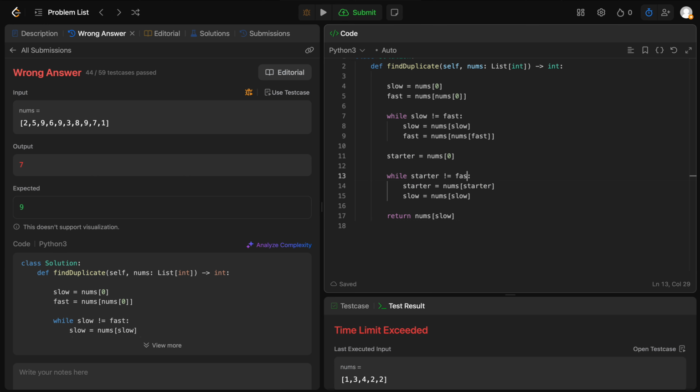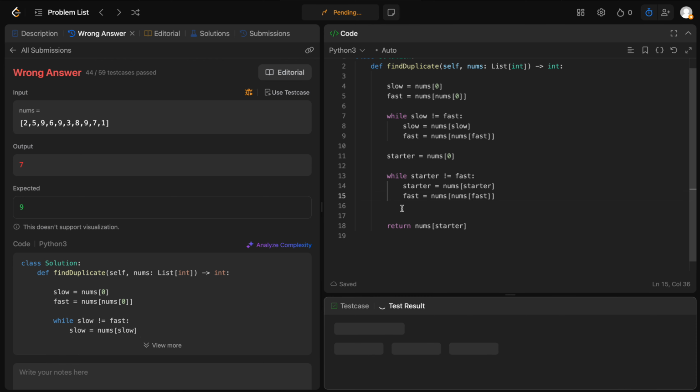Or maybe it's fast actually. So fast, starter, fast is equal to nums of. Actually, maybe it's this.